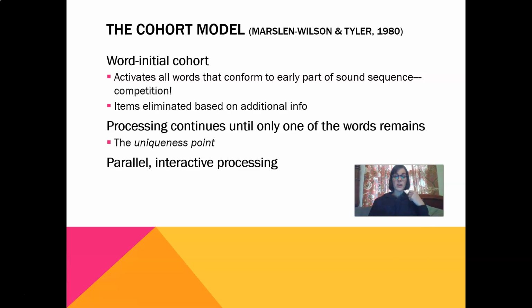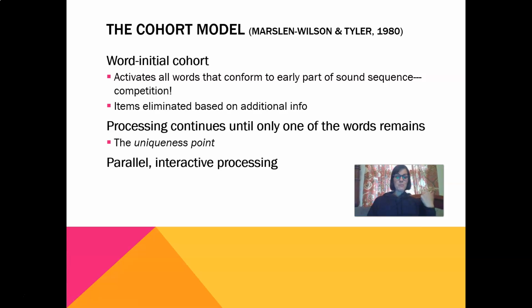So when I say buh, activation is going to go to bell, ball, bill, bowl, etc. And you're going to have a lot of competition between items. As you get more information, so as I go to bill, all of a sudden I can get rid of ball, bell, bowl.